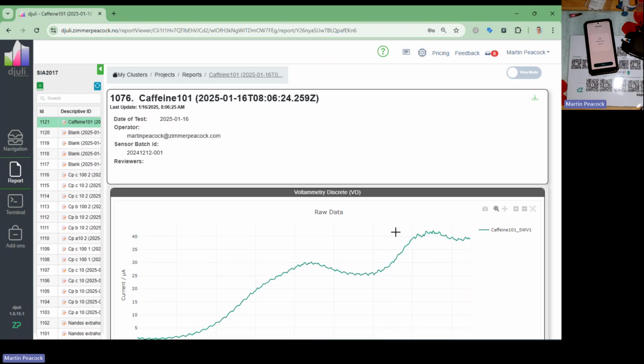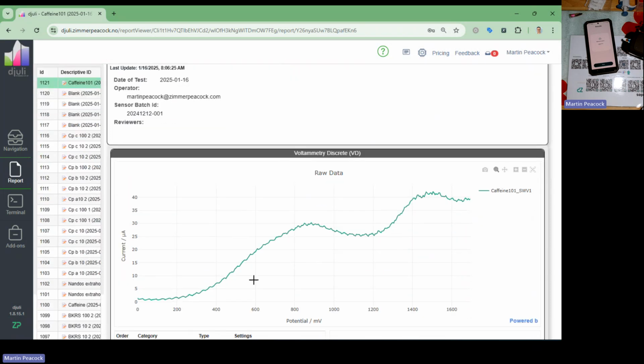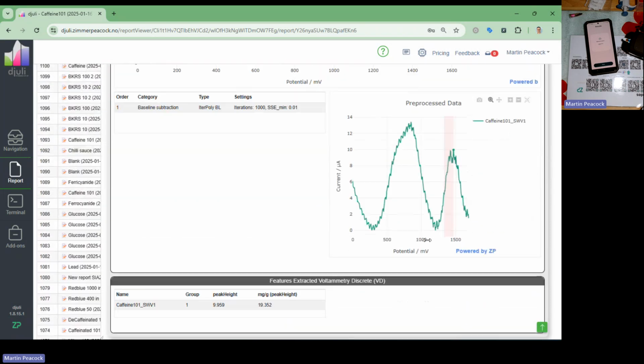This is not something we talk about so much in electrochemistry, but in fact, what we have here is two peaks, and you can see the way I can actually separate the two peaks from one another using the back end technology and just measure that height and then convert that height into an actual concentration. So peak height becomes a concentration.